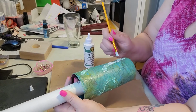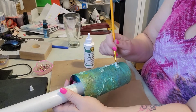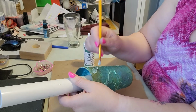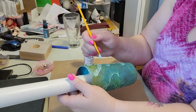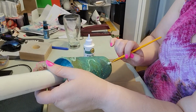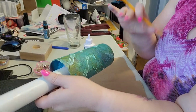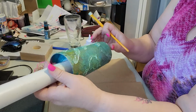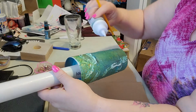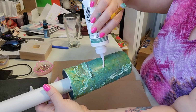When I'm doing a marble, my lines are much thinner than this. I want my foil to give it some sparkle and some depth. And so long as you see the color, because this dries clear, so long as you see the color white, or this is picking up some of the blue, this is a good line here to follow. I'm just being uber random.